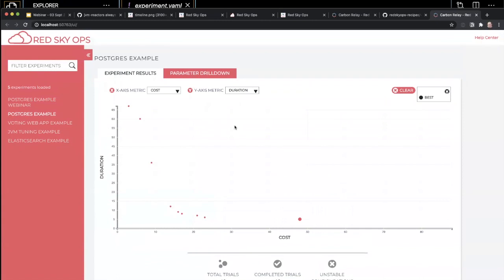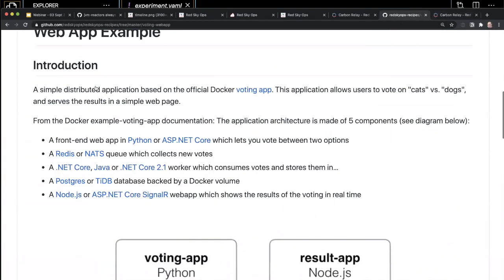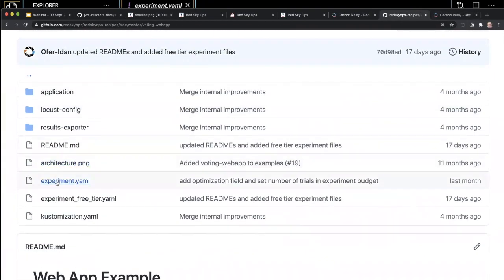As you get on working with your applications, ultimately you're going to end up with more and more complex applications. In some cases, like this voting web app, literally the results were all over the page. We had 200 trials, 200 of which completed. So to me, that says we gave it some pretty sane results for what you're testing, because ultimately it's about those settings that you had in the recipes for what it is you're doing in your experiment file.